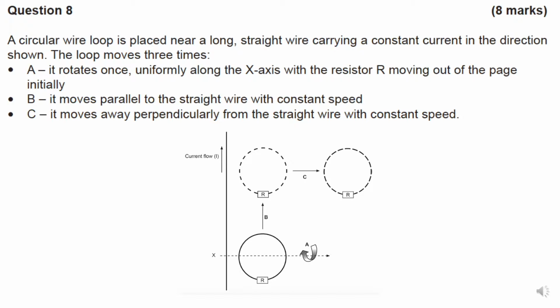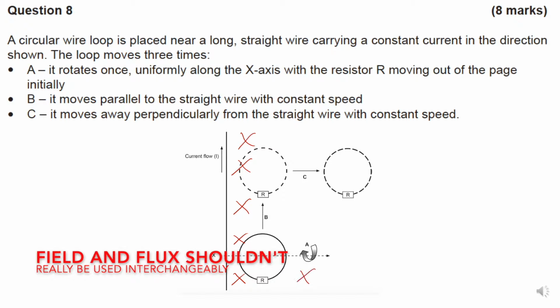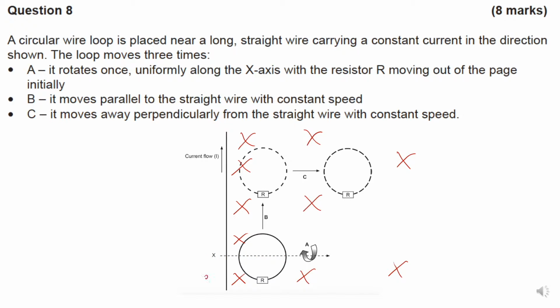Before we go too much further, it's worth noting that our current carrying conductor is generating a magnetic field. The magnetic field is into the page on the right-hand side of the conductor and diminishing as we move further away from the conductor. We know this because of our right-hand curl rule, where we use our thumb to follow the current up the wire and our fingers to wrap around the wire. We do this in our mind, and that tells us that the magnetic field from the wire will be into the page on the right, out of the page on the left.